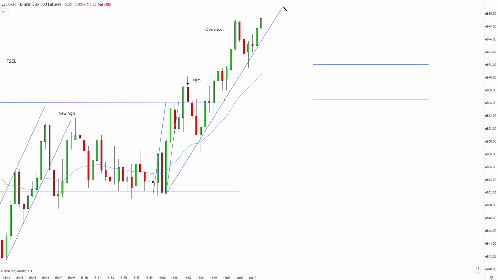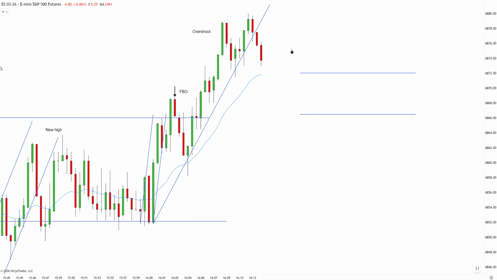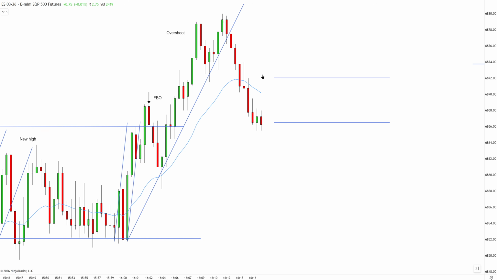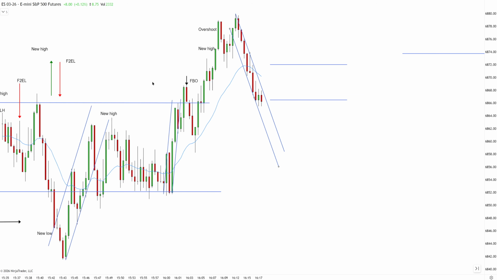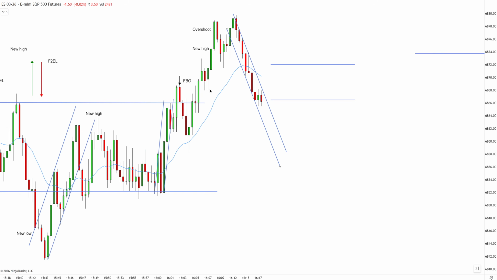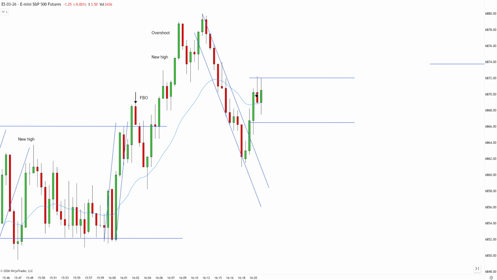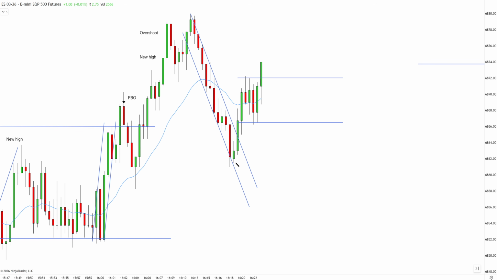Initially I drew my channel wider. I thought we were going to have some stronger reversal, but market reversed all the way down like this. So I'm going to adapt and I'm going to draw a break and a new high. And now I was looking for failed second entry long simply because the structure is quite sideways, so trend can pivot quickly. And you have significant push above EMA here.